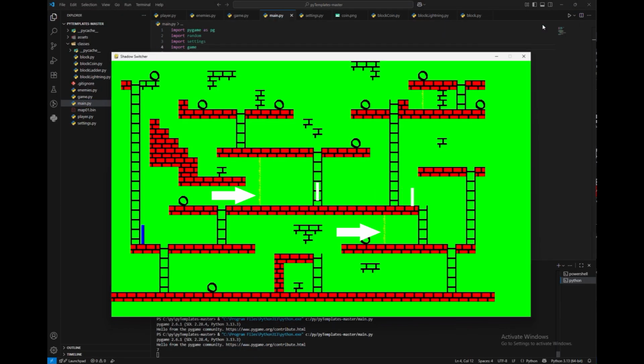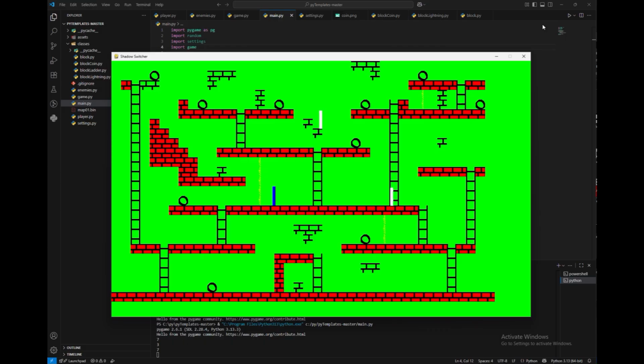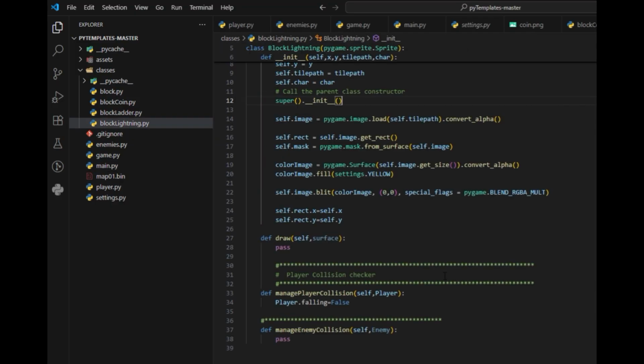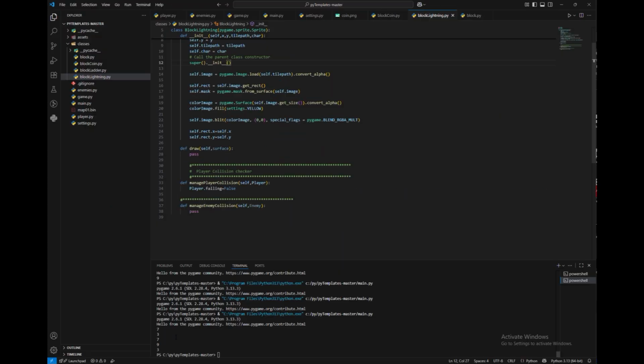And there it is. And there's no collision with it, I don't think. Yeah, so you go right through it. Also, we want it to flash either on and off, and then we want the coin to be animated. And I mean, we could do this brick while we're at it, but we'll get to that one later. Before we get to the animation, let's look at the lightning just to show the collision. Notice I have some print statements in here from debugging.